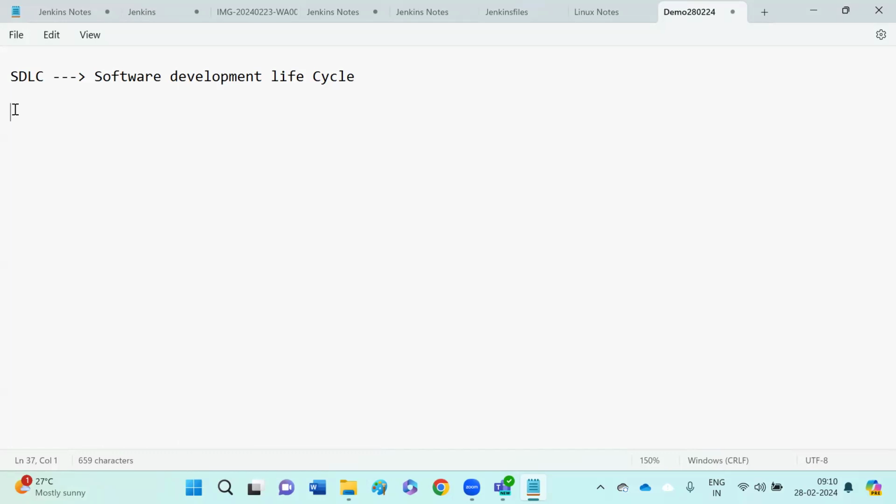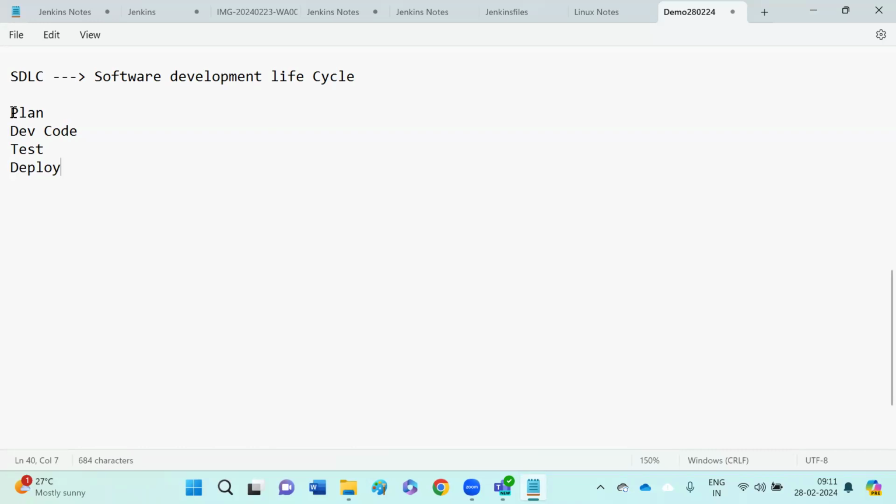In this process we have different stages: the plan stage, code development, and once the code is available, we test the code. After this, we deploy. We will also have some other methodologies.